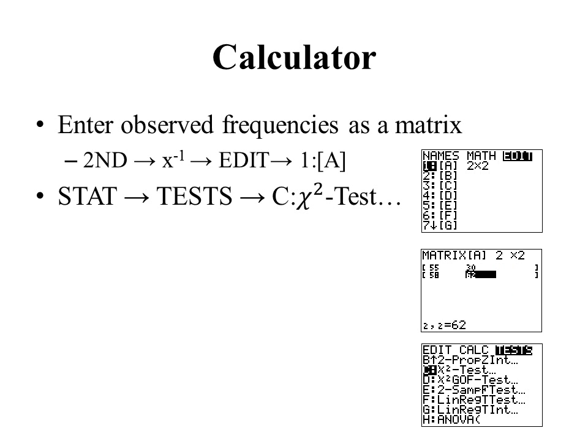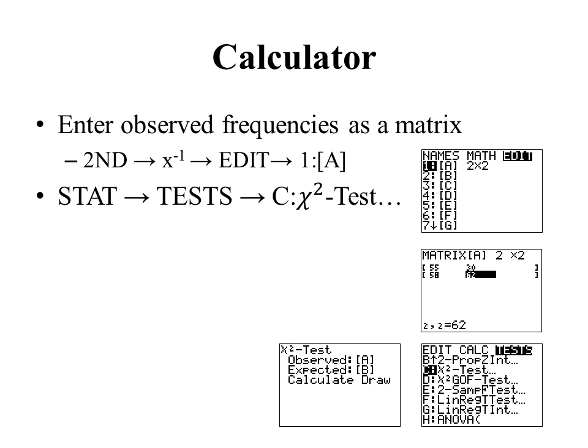Okay. Next, you're going to go to the Stat Test menu and scroll up or down to option C, the chi-squared test. Now this option will be on all the calculators, 83s and the 84s. Now if you hit Enter, you're going to get a window that looks like this. It asks for two things, the observed and the expected. And so you need to enter the name of the matrix that contains the observed values.